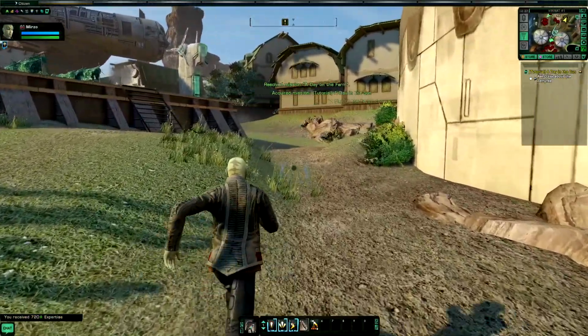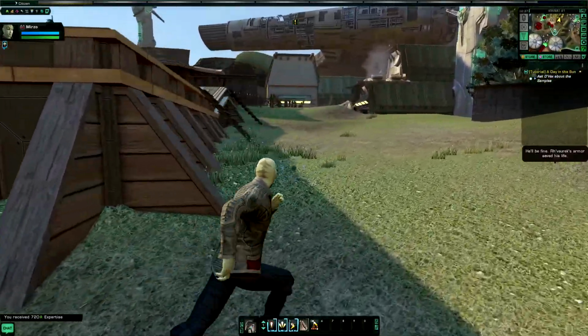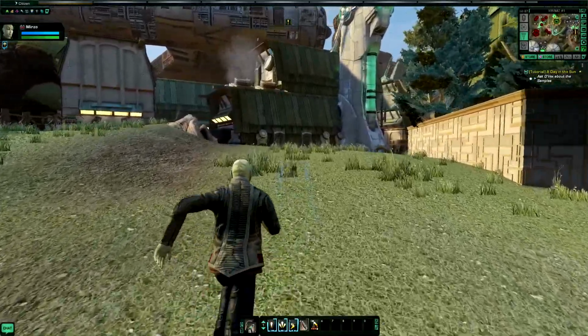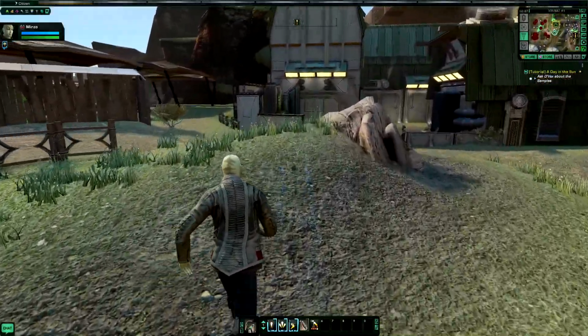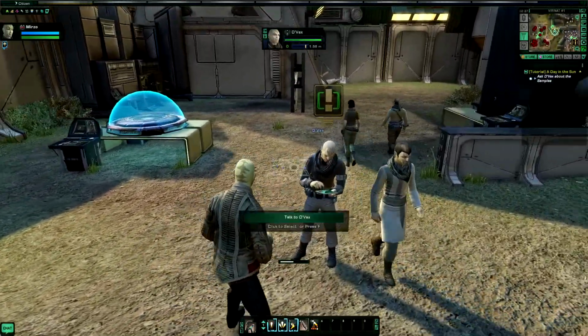And that's our first part of this mission done. So now on to Day in the Sun. We go and find this old Roman called Devex.